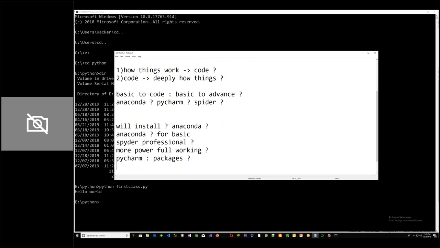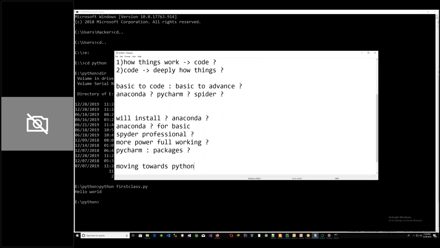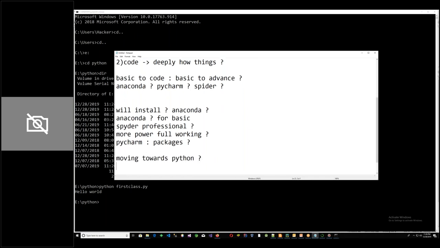Now I am totally moving towards Python. So we are going to start Python from 0 to 25% today. Are you ready? Because in 2 or 3 classes I need to finish my Python, but you must know how Python works, how we code on it, definitely, then you can understand it. For me, it's easy to deliver you all the code that I have, but you must know how to run it and how to find the result.